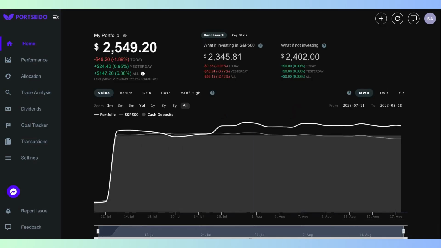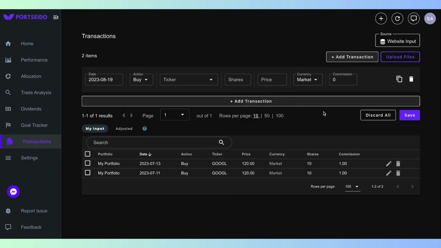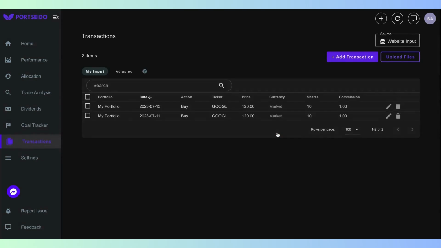The pro of using this method is you can easily and clearly see whether each of the inputs is as expected for each transaction. And the con is it can be a lot of work if you have many trades. And once you've set up, if you want to edit and review whatever you input, you can go to the transaction tab here to review, edit, and add more transactions in a similar UI. And that's pretty much it for the first method.